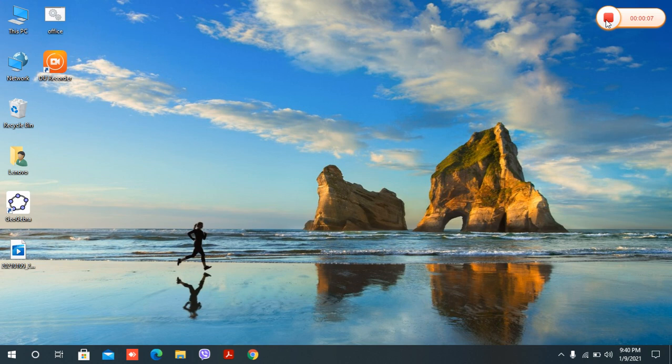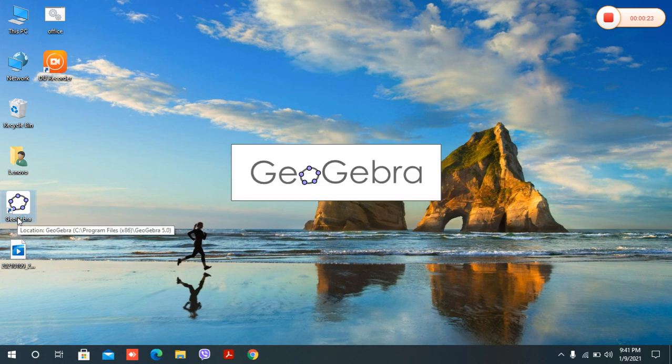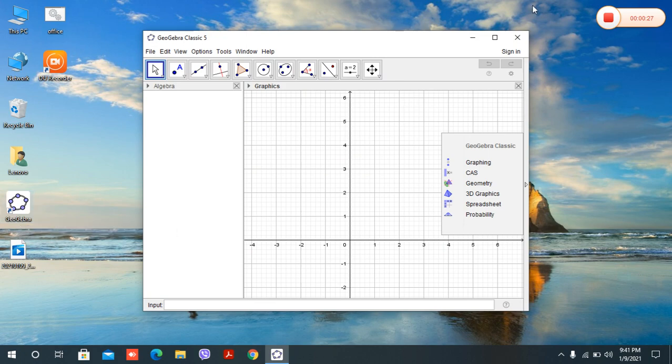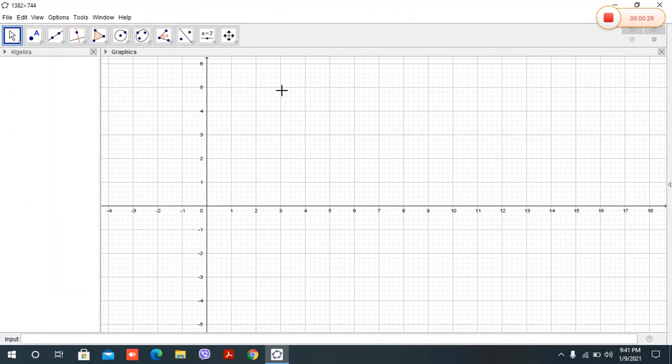It is me, Siddharth sir, and today I'm going to demonstrate a reflection of various objects with a line through GeoGebra. So I will be opening GeoGebra that's installed in my computer, and I have the classic 5 version of GeoGebra installed.